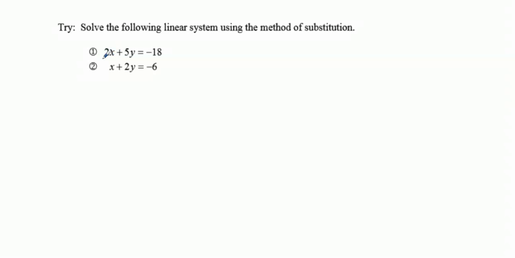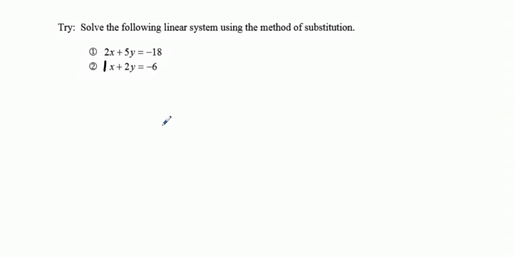So what I'm looking at here is, I'm going to pick the one that has a 1, if possible, if there is one, a 1 in front of the variable. Because I don't want to create fractions when I have to go and divide when I'm isolating, right? In that last step, when we've got 2x isolated, then we have to divide everything through by 2, and I might be creating fractions over here. So I don't want to do that. So I'm going to pick the variable to isolate that has a coefficient of 1, if there is one.